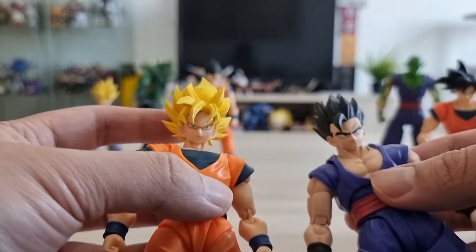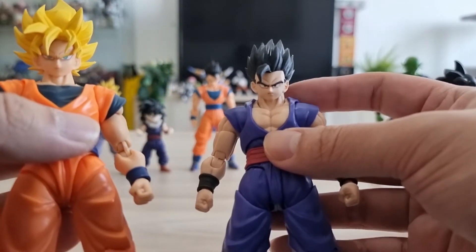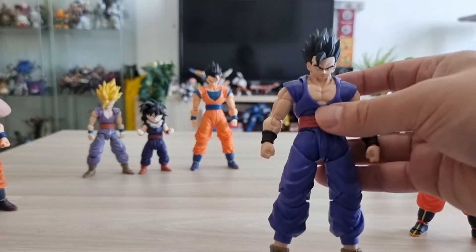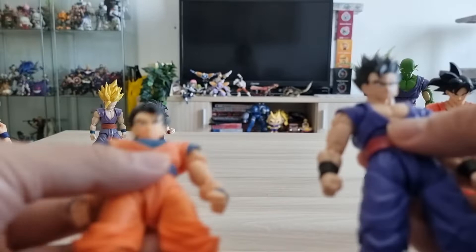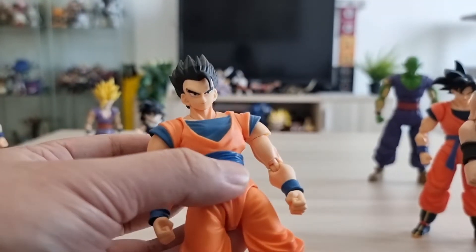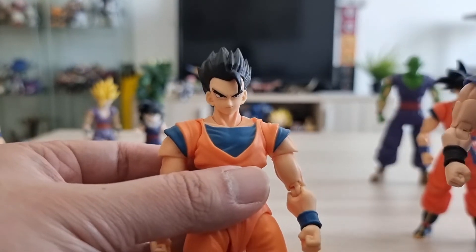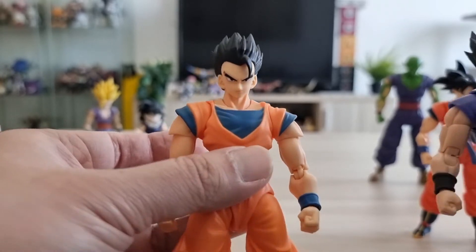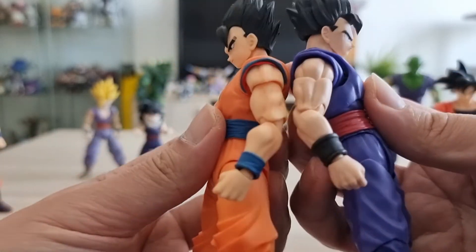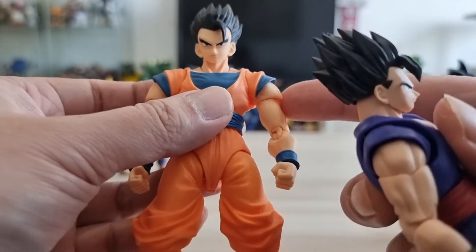How about compared with the Super Saiyan version? I don't know — this Gohan version is much superior, I really like it. Comparing with the previous Gohan — this is the Mystic Gohan I got way back around 2015 or 2016 — the difference is night and day. The old sculpt has a weird protrusion that really stands out.